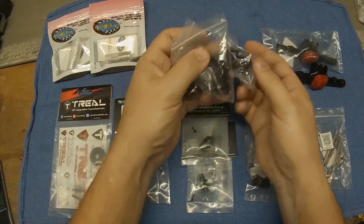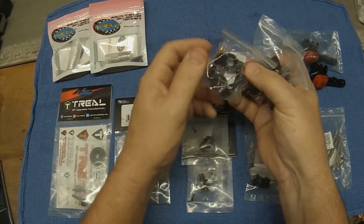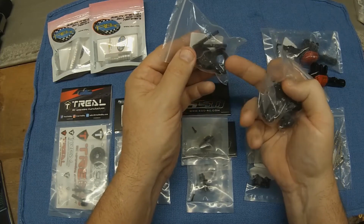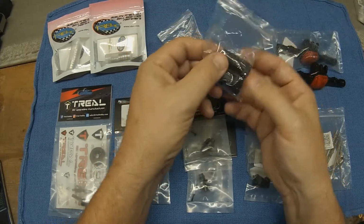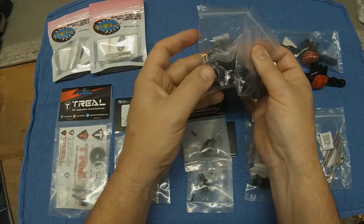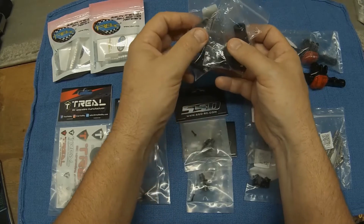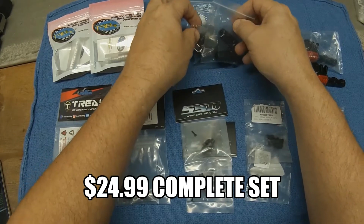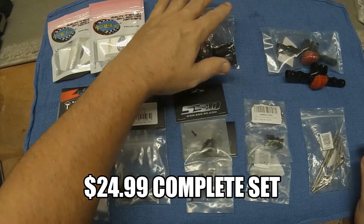This is a complete locker set, C-hubs, and I don't know if you call these spindles or knuckles, whatever you want to call them. Basically that's for the front steering, and you got your C-hubs. Those 2 pieces go together, and these are the rear lockers which hold the bearings and the axles in the rear housing. This was all one price. I believe these were from GoolRC, so this was one package, and it was $24.99. I'll try to put the prices on the screen as I go.